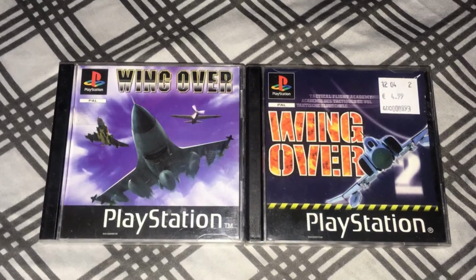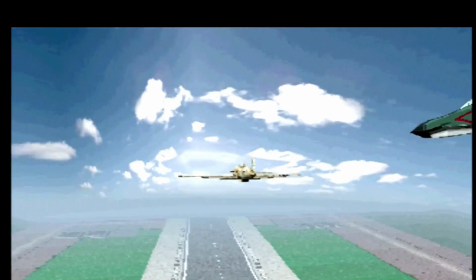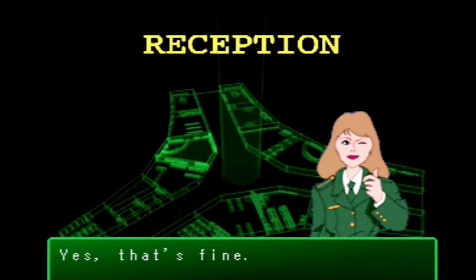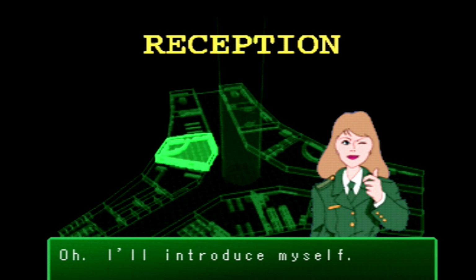And next up we have here Wing Over and Wing Over 2. So these are the PAL versions. These are flight simulators for the PS1. And very good ones, I think, too. I'm shocked that these didn't come over to America. But I don't know. And part 2 is more the same. It's more friendly, I think, than the first one is. So you might want to play this one over the first one.